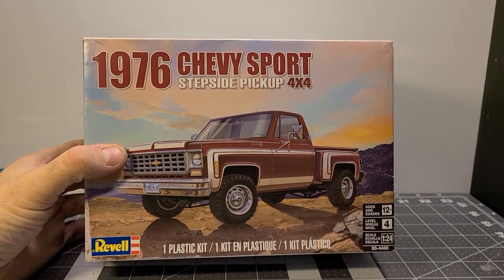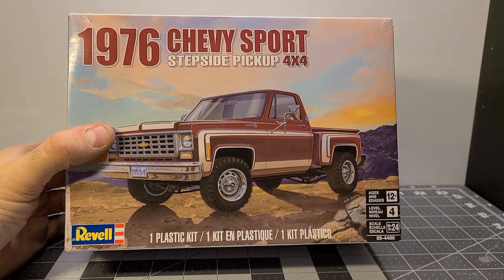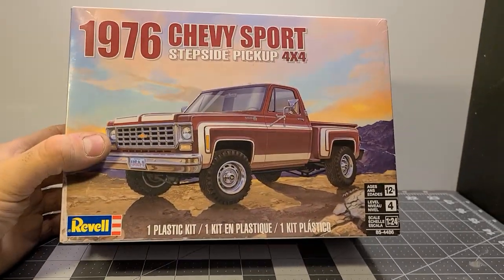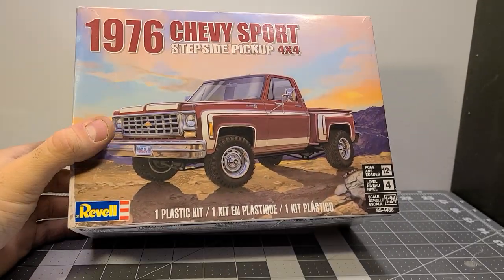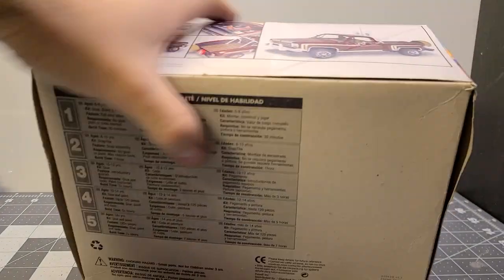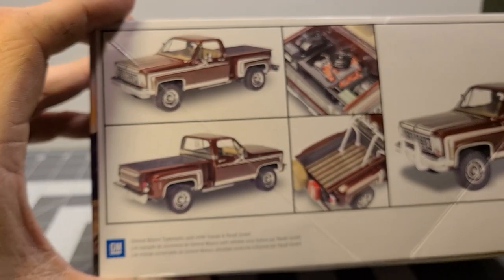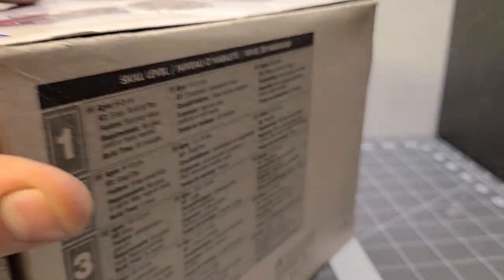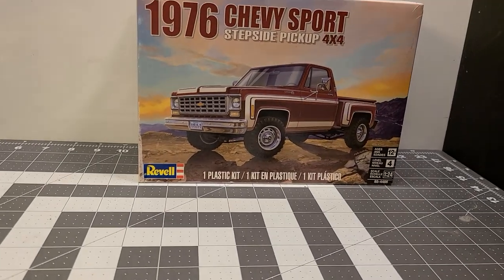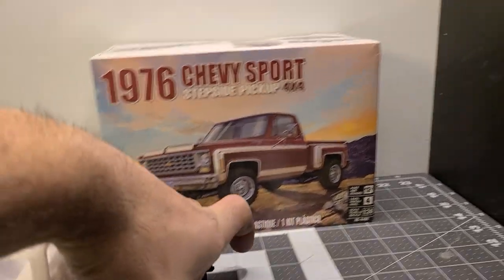So that's the Revell 76 Chevy Sport stepside pickup. And I know how I'm going to build this one. It's going to be close to the Boxer, but a different color. But I actually ordered some aftermarket goodies for this one, because the kit wheels just weren't doing it for me. They just didn't look right to me. So anyways, that's the current build, and this is what I have so far on this build.